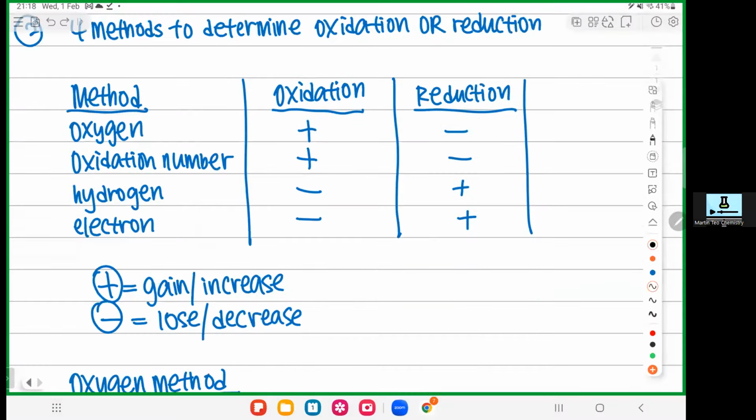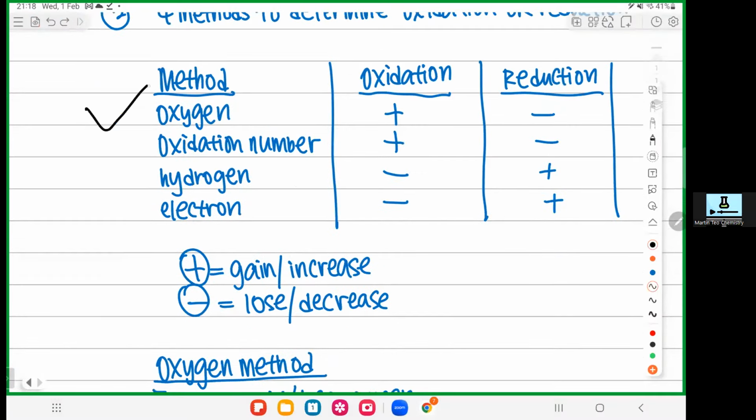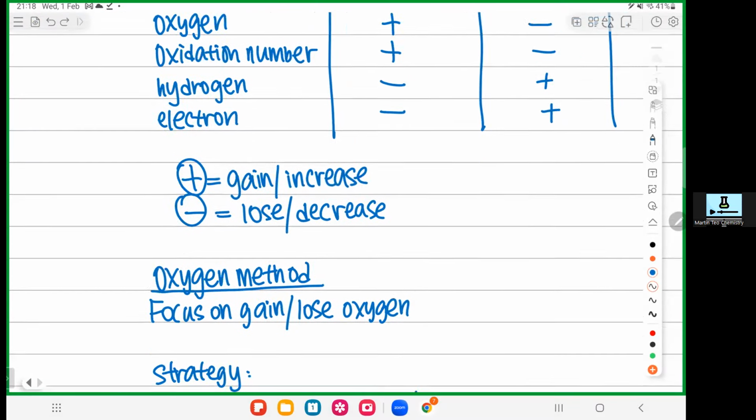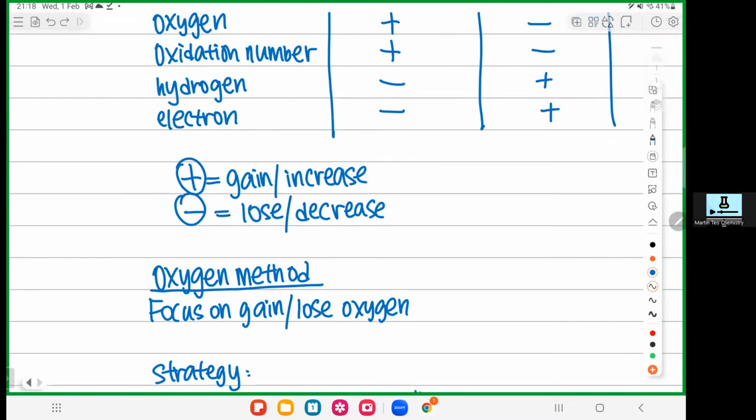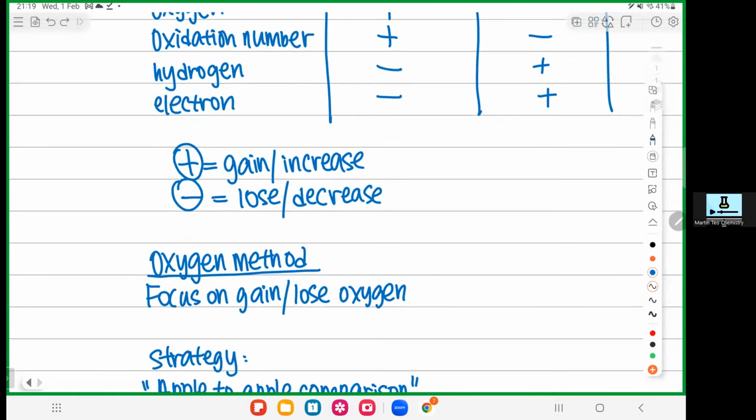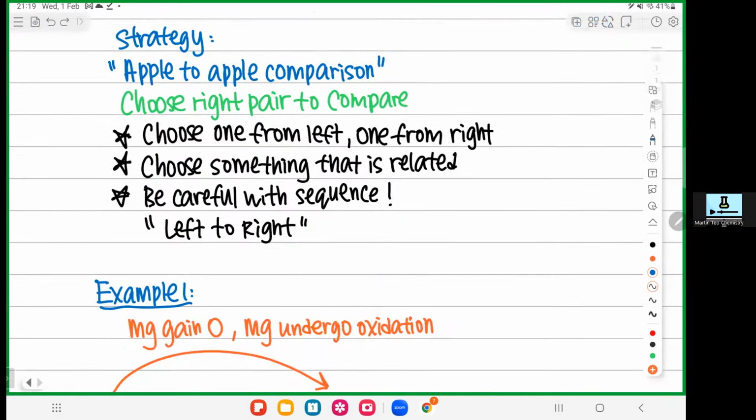Okay, so now we have completed these two easy methods. So now we are moving toward these two hard methods. I won't touch the electron method for sure today. I will only touch the oxidation number method. So this is very, very technical. Hopefully I can teach in a way that most of you can understand. If after this you still don't understand, you can watch the playback of the video. If you still don't understand, feel free to ask me anytime. Don't be shy. Please ask me if you're not sure.